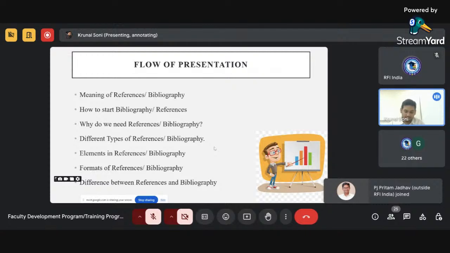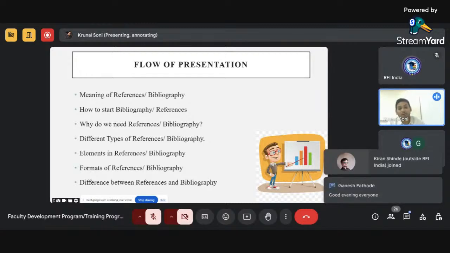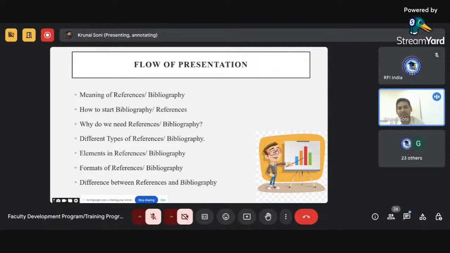This is one aspect. Then different formats, right? Which formats do we need to follow? There are different kinds of formats for managing references and bibliography. How these formats need to be incorporated varies depending upon regions, locations, country to country, and requirements of the journals and so on. With that note, many people consider the terms references and bibliography to be the same. Although I have also treated them the same in all the above elements, in the last element, if you notice, I differentiated, because ultimately references and bibliography are not the same. There is a slight, thin line of difference that we also have to take into consideration as part of our research journey. So that also we will discuss.